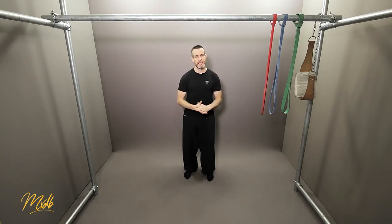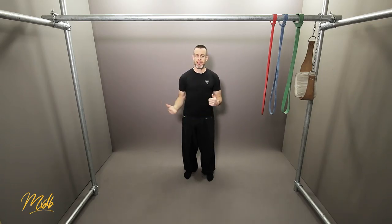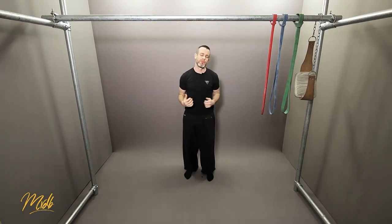A few of the different things you can do for your assistance work: swinging on the bars — just getting used to hanging on bars. Monkey bars in parks you can use, or scaff if you've got access to it. Swinging around and getting used to laches and different movement techniques on hanging on the bar is really going to hold you in good stead for the pulling, because you'll be used to hanging on and holding your body weight. That dead hang position you're going to be super happy with, and it means your shoulder and your entire body is going to be moving around in lots of different ranges of motion.